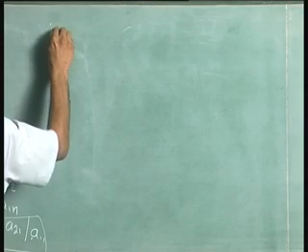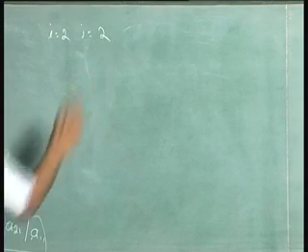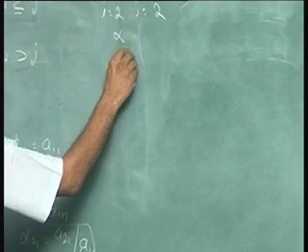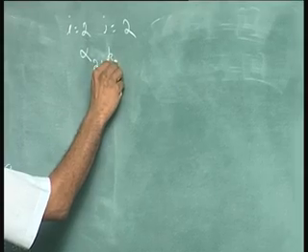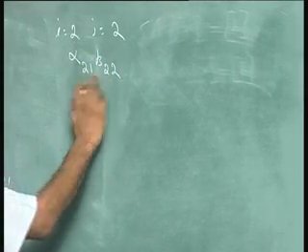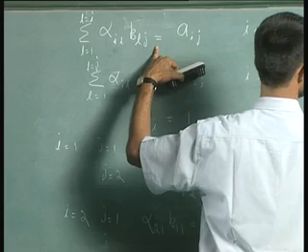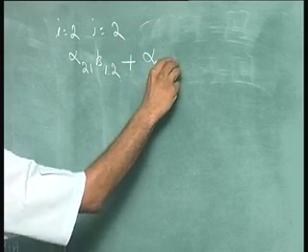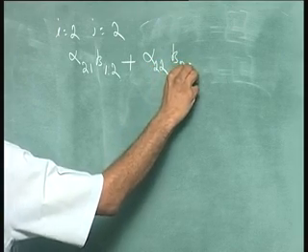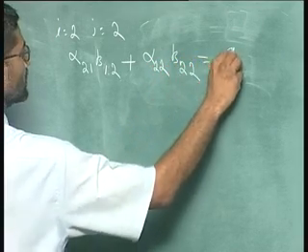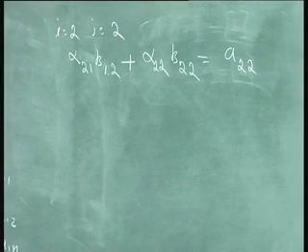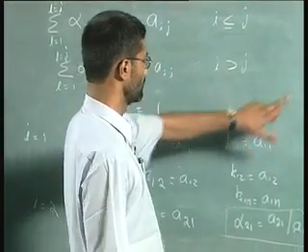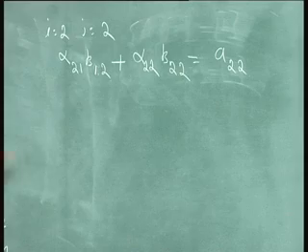So we have now i equal to 2 and j equal to 2. So when we do that, we are going to use this. We have two parts in that sum, that is alpha 2 1 beta 1 2, plus alpha 2 2 beta 2 2, equal to A 2 2. So that's what we have. We already know what alpha 2 1 is, we found that here, and we know what beta 1 2 is, that we found from here.